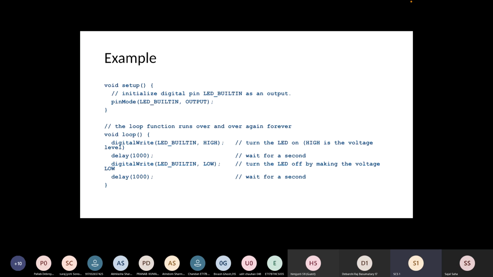Okay, then again delay for 1000 milliseconds. So this loops continuously, because this loop will go forever, for an infinite time period. At the first instance the LED will get turned on and remain on for 1000 milliseconds, and then the LED gets turned off, and remains off for 1000 milliseconds. Again, when the loop executes, it will turn on for 1000 milliseconds, then turn off for 1000 milliseconds. So in this way it will work. Is this clear? So it's basically a basic C program that is being written.